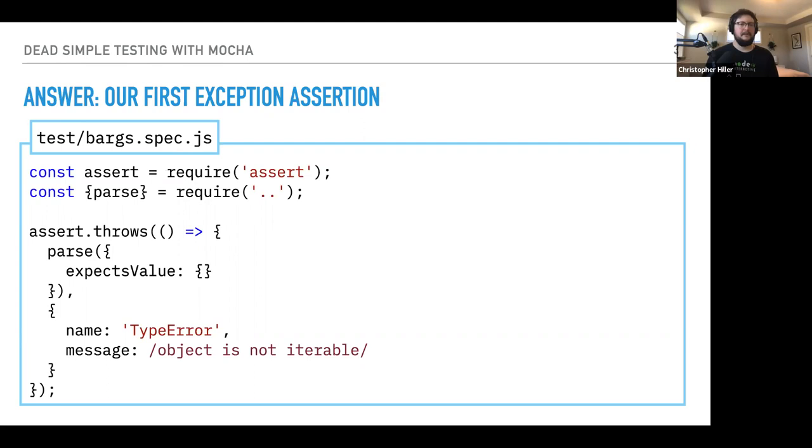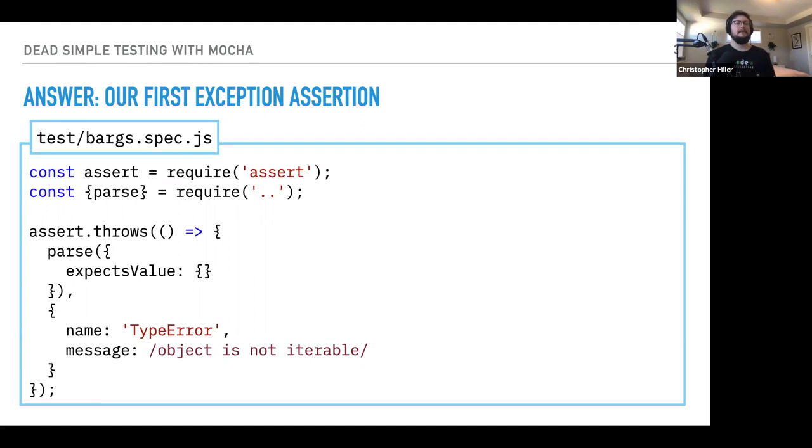back. And so what I would expect out of this is a type error. And that will throw out of the call to new Set again. So we're calling new Set, and we're giving it something that's not iterable. We're going to get something like object is not iterable. That'll be the message, and that error will be a type error.